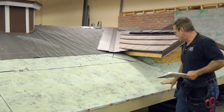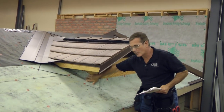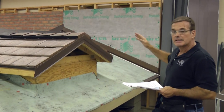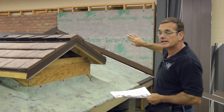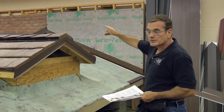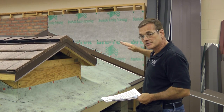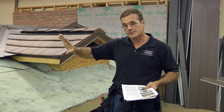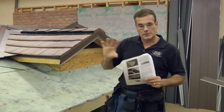So after we've got our underlayment down, we're going to start with our eave starter strip, then put our gable trim in, then put our valley pieces in, and then as we shingle up the roof we're going to go ahead and put sidewall pieces alongside the dormers. If you have a long sidewall, put that in and you're going to want to make sure that sidewall flashing is lapped up underneath your siding if at all possible. If not possible, perhaps you can cut a kerf and bend that sidewall flashing into the kerf. After you've done all that perimeter work you'll be able to begin the shingling process, and eventually you'll address any hip situations and finally put your caps on the ridge.